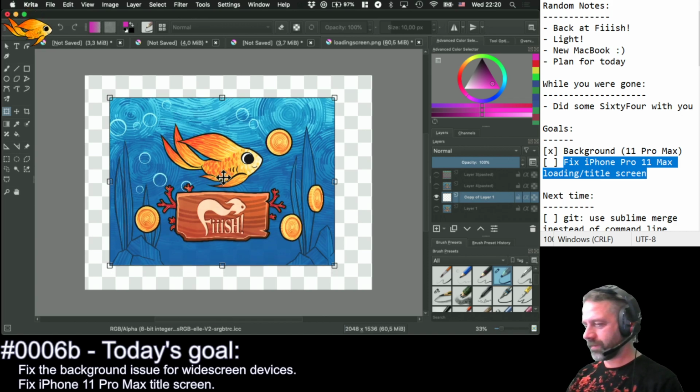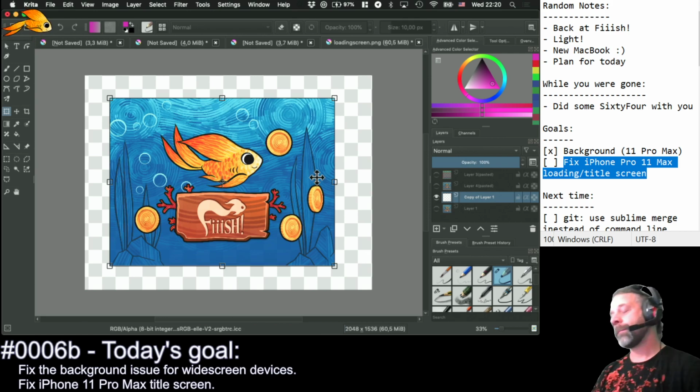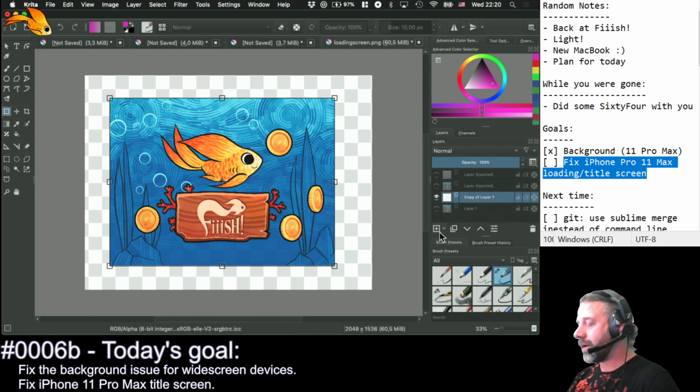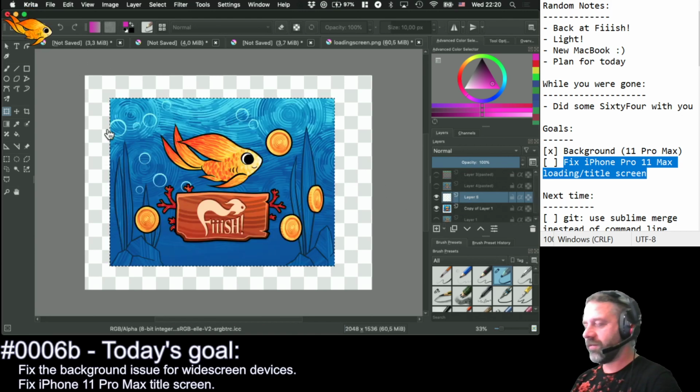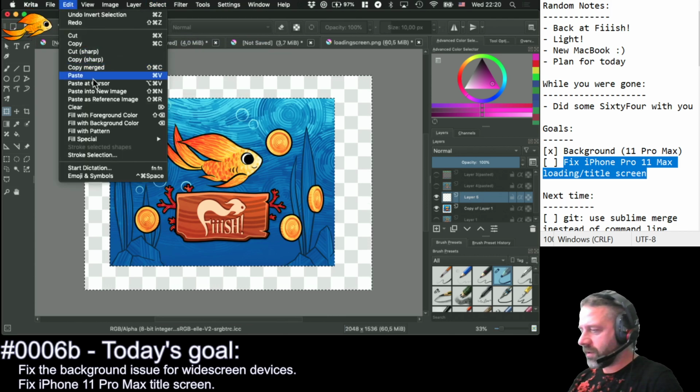So I'm probably gonna end up adding something like a vignette around this. Can I select, invert selection, edit, fill?